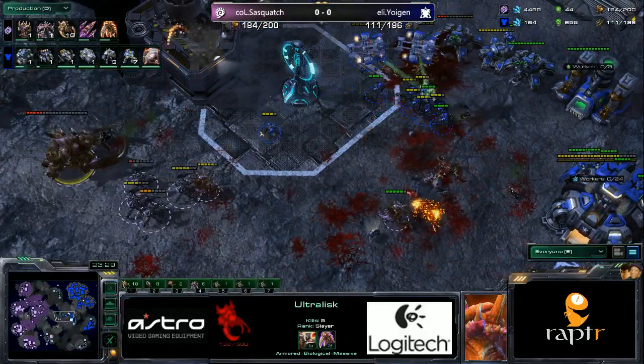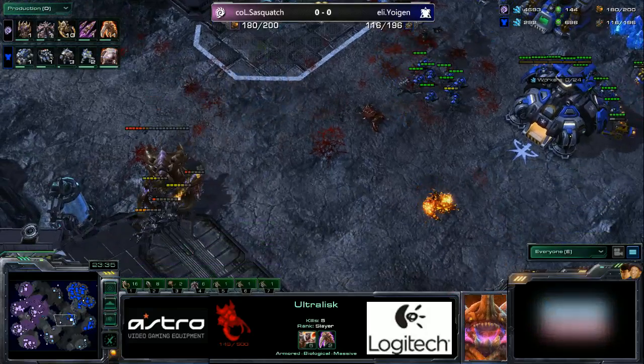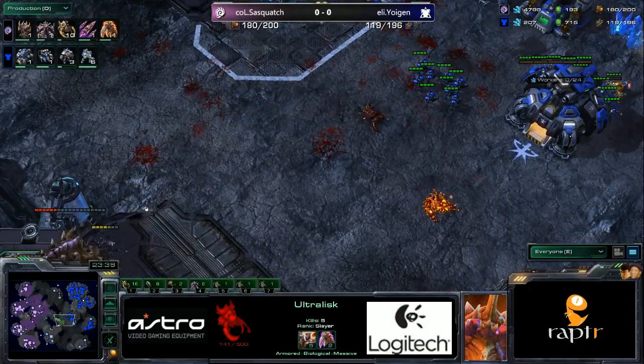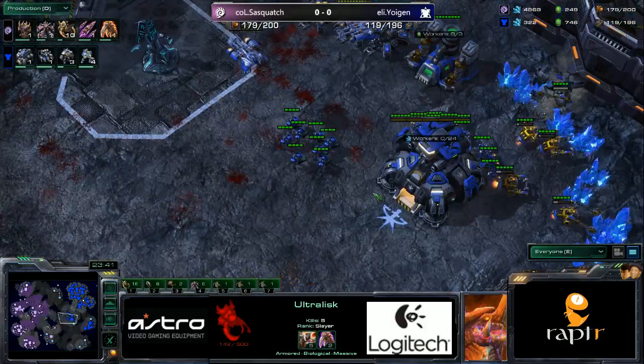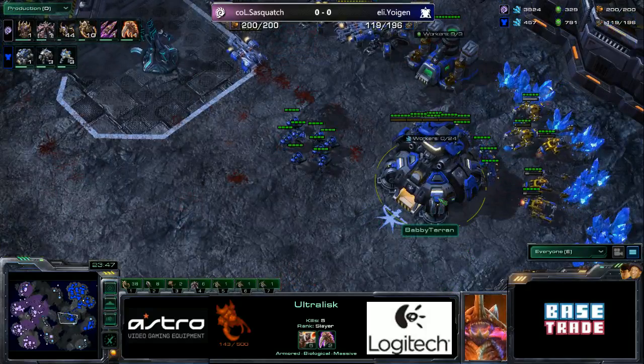There's two Swarm hosts, Ultras, dude. The Swarm hosts are ravaging the lower right corner base of the map. Just chilling. Alright, but here's the thing. Sasquatch, look at his bank. Yeah, he lost all of those units. That's what I was gonna say, just make 10 more Ultralisks.